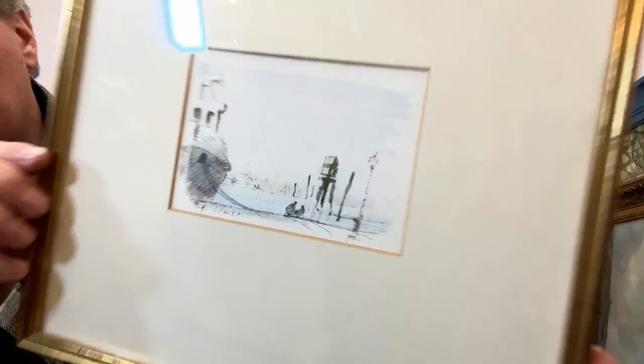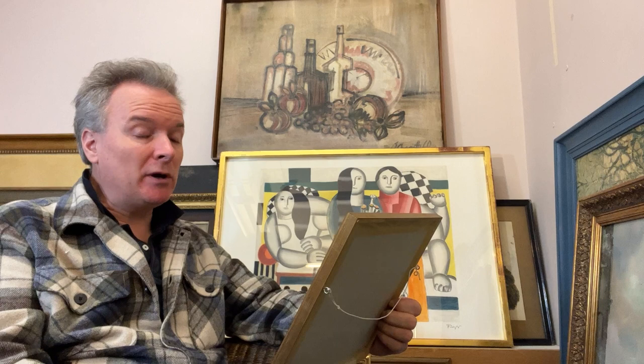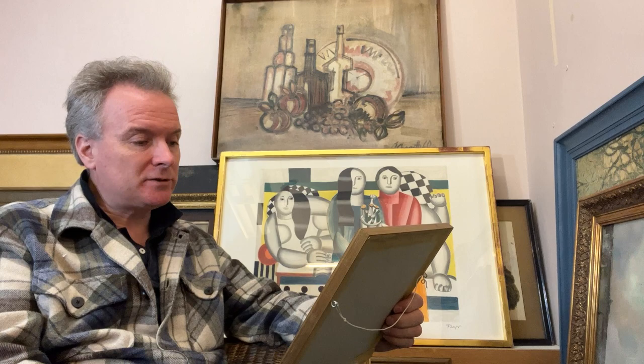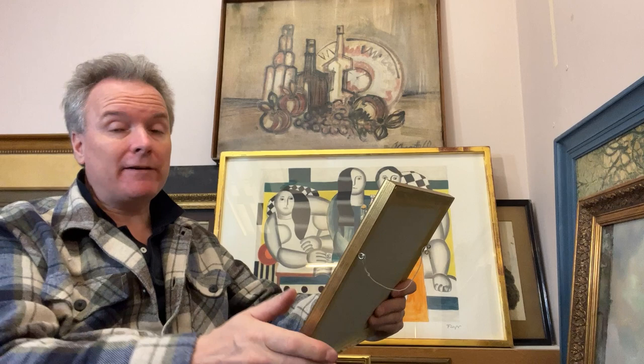Many of his works have been made into prints, and I question the residual value of his prints for investment purposes and aesthetic purposes. When it comes to an original watercolour, you're really leaving behind those prints, which are bordering on bric-a-brac and don't have high established values. They haven't achieved that, and they are very numerous.